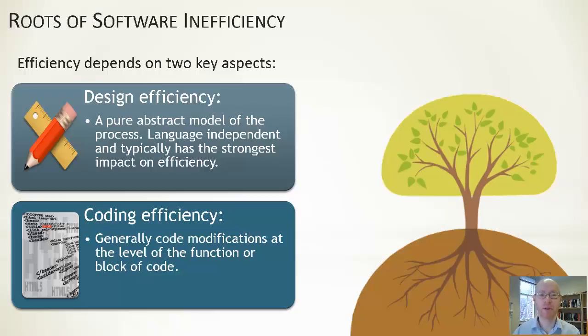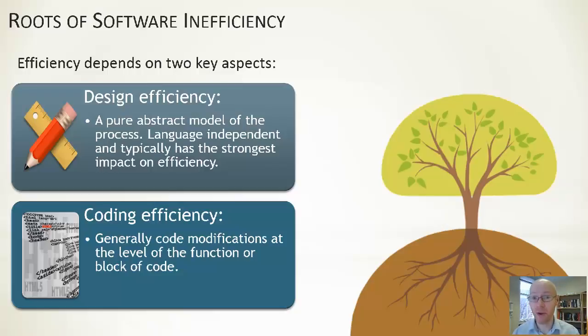So we can think about, from the design's point of view, how do we create a model that we feel is going to be fast and efficient. Generally speaking, it's language independent at the design time. Also, generally speaking, the decisions that we make then have the greatest impact on the overall performance. So if we get it right at design time, it's going to be much easier to get high performance. If we get it wrong, then no matter how good our coding or implementation is, high performance will be an elusive aspect.